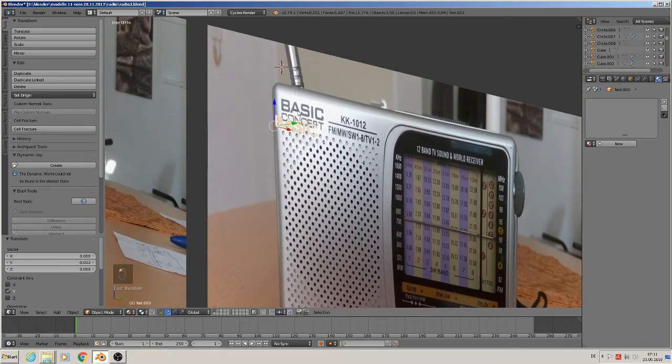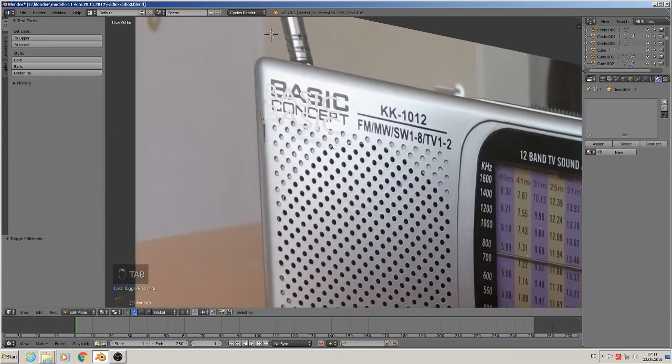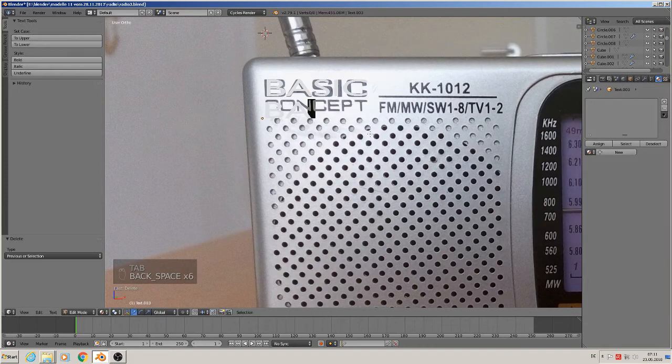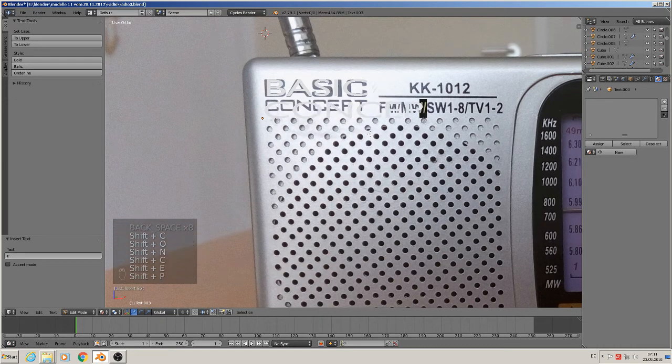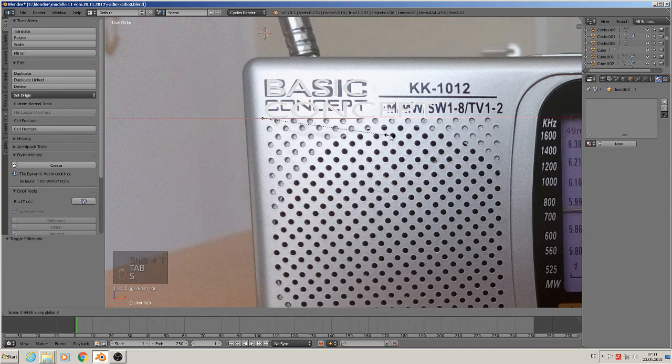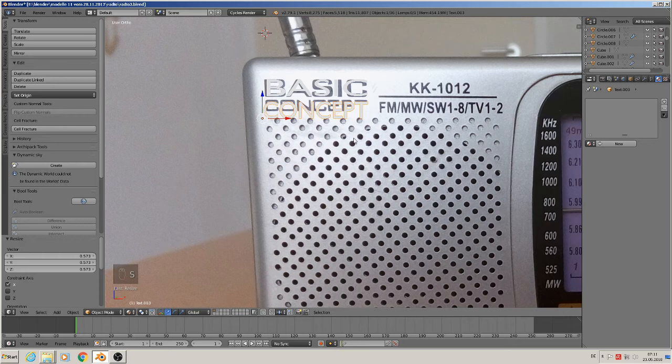bring it in front, bring that in front, Tab to go in, and here we type concept. Here we scale X, that is smaller, and scale the whole thing smaller. Grab it to position, scale X. Okay.